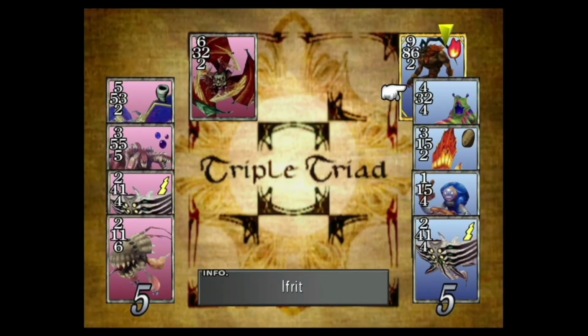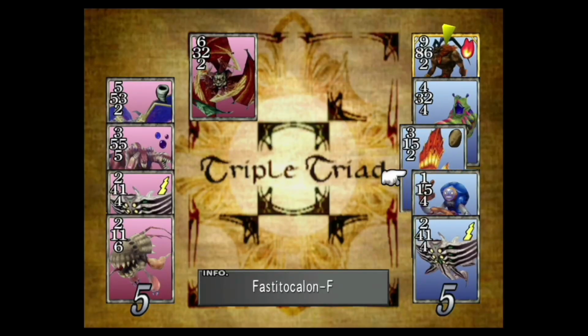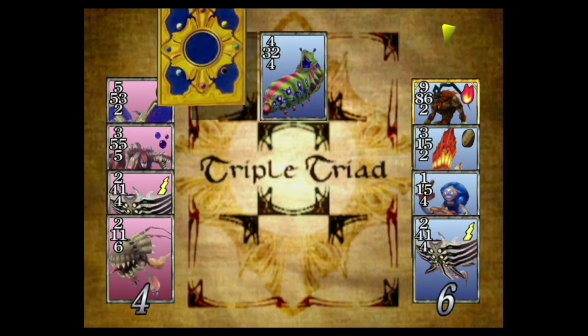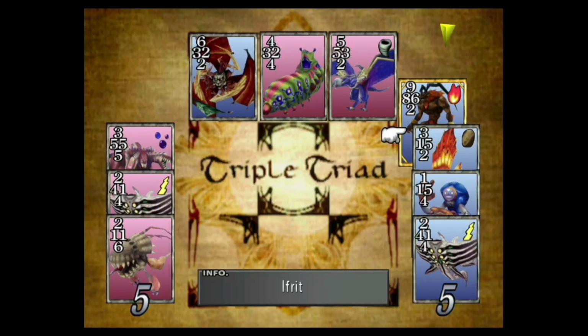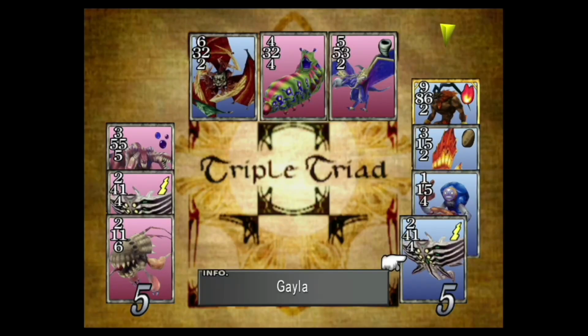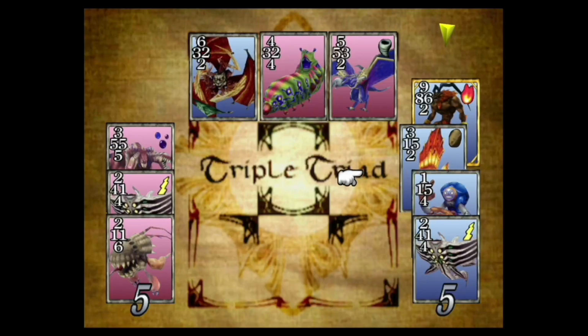Okay, let's see. Now, as I mentioned before, you can see he's got a 3 and a 2 on either side. So I want to turn his card over. Let's use the Caterpillar, because, boom, that'll turn that one over, because the 3 is greater than 2. He'll probably turn mine. Let's see. Now, he's got a 2 there, so tie's no good. Yeah, let's use that one.